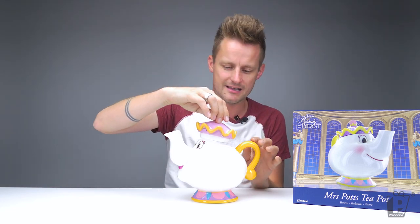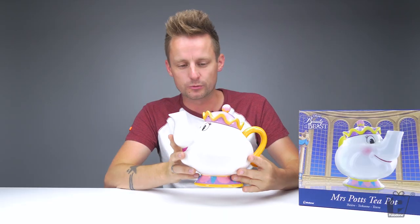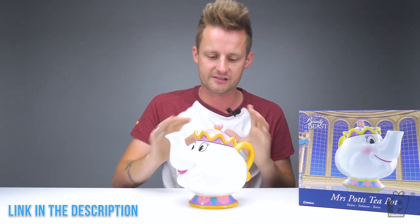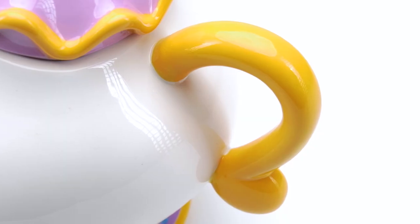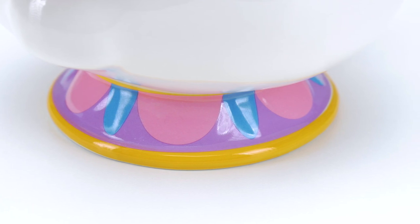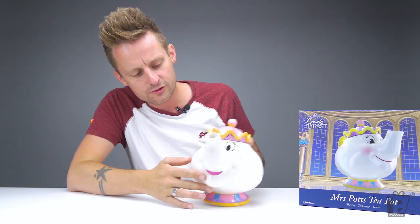It's not a crown really — I guess it's more like a tea cosy. Look at that, absolutely beautiful. It's ceramic and hand painted. If you want to check out the hand painting, we haven't got a video yet but do check our blog — we've got the whole Chip hand-painting process on there. The speed at which these people work is just fantastic. On the back you've got her handle, a beautiful rimmed hat, and the base all looking lovely. The real beauty is in her face with her little blushing cheeks — incredibly detailed.